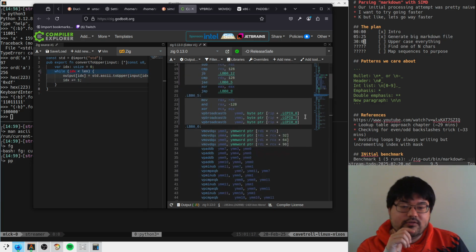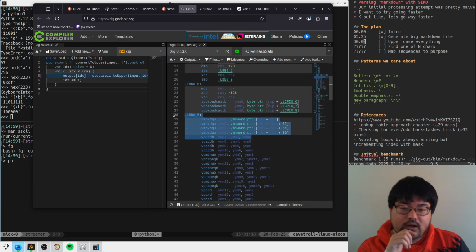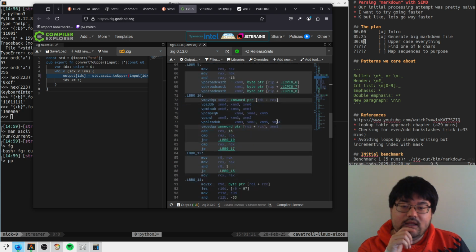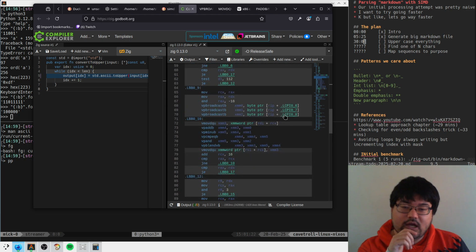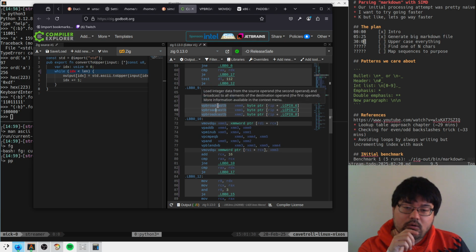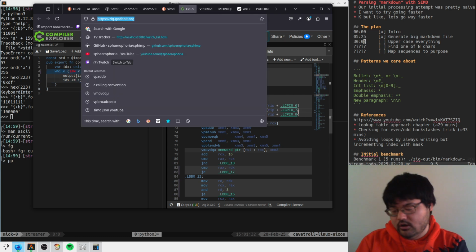Here they're doing 4 chunks, and then here they're only doing 1 chunk at a time. They're using XMM registers, which I assume are smaller.